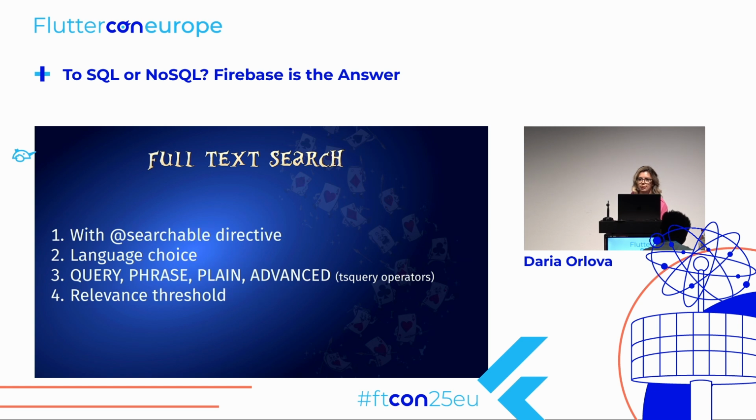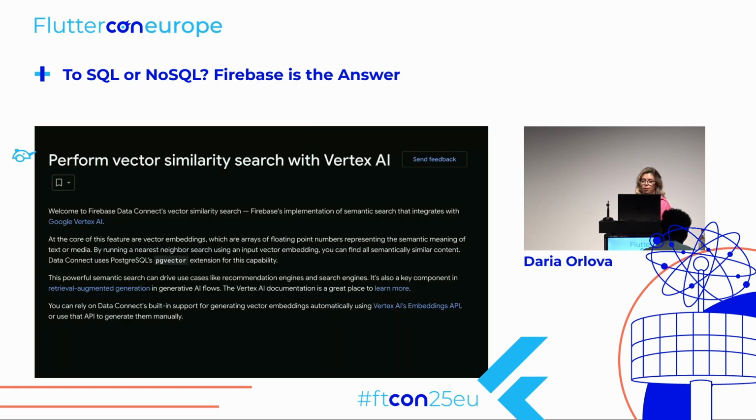A couple of more capabilities that I have not used, but that Firebase DataConnect offers is full text search. It's actually pretty recent, I think. You would do that by marking the necessary fields as searchable. You can do that for different supported languages. You can also do different types of search, such as full phrases, queries like in the web, with parameters like and or not. Just for words, for example, if you search for pink cat, it can return pink and red cat. It will still find it. And things like that, and also control the relevance threshold. And obviously, it's also AI first, and it supports the vector similarity search with Vertex AI. It can generate the vector embeddings for you, and you can use this in your AI applications.